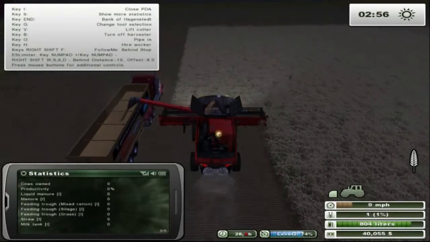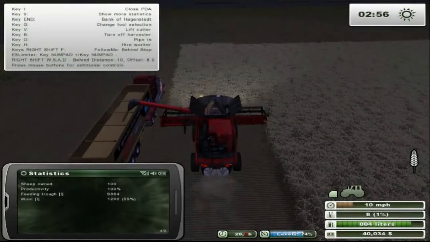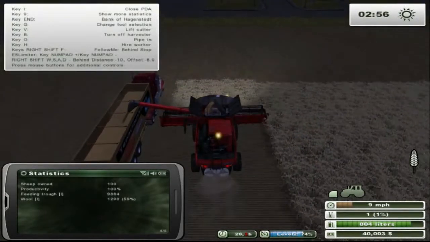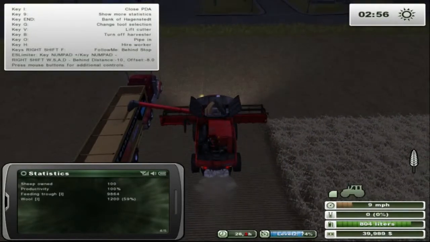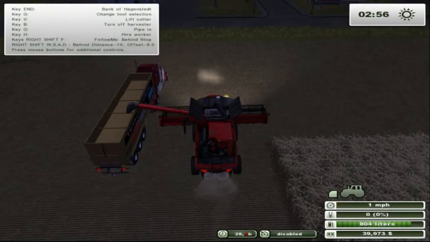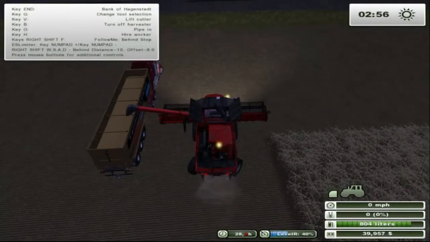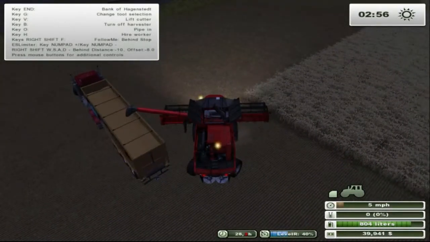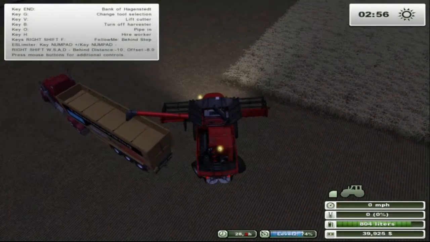Statistics. Sheep are productive. Plenty in the feeding trough. No chickens. Yep. Come on, back up, back up. No, back up. Whoa. Turn.